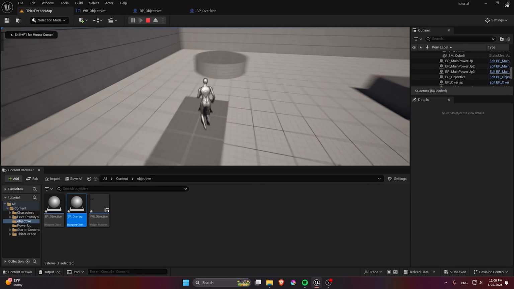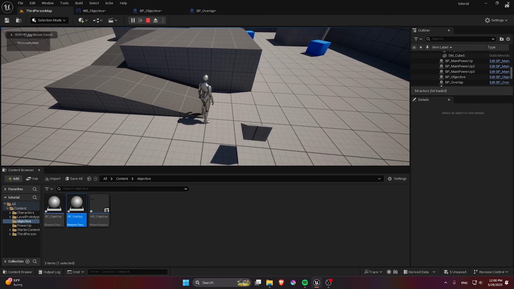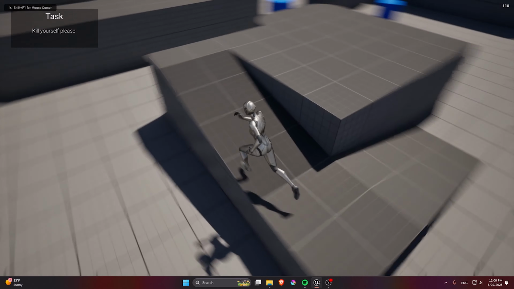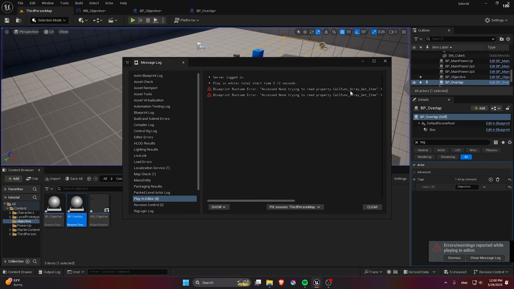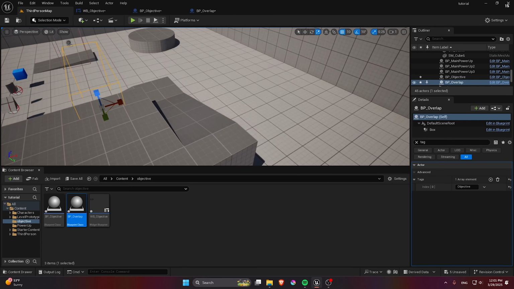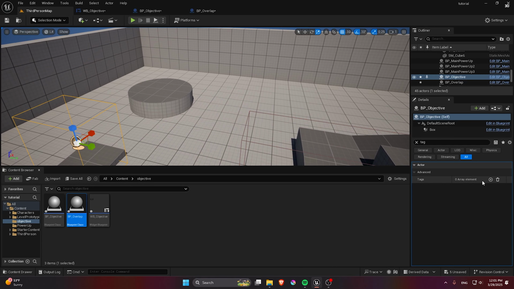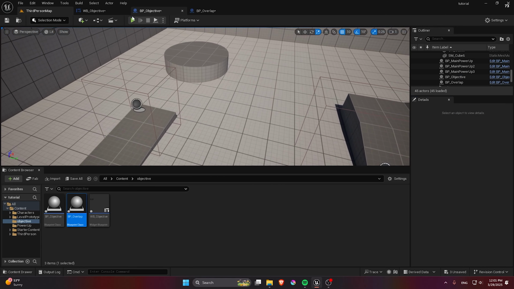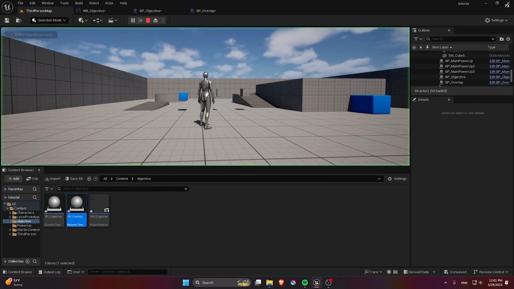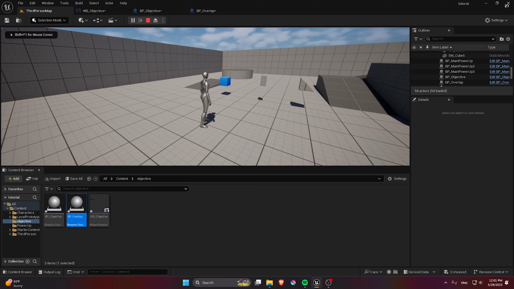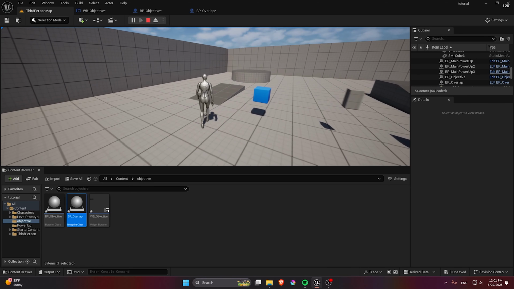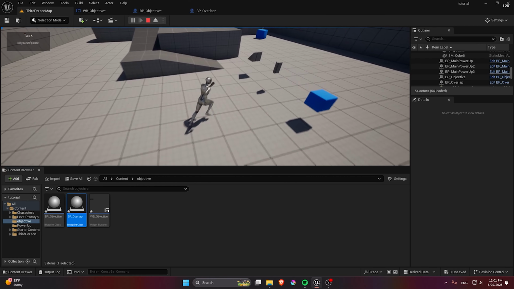If I get the objective and go right here, nothing happens. So basically the tag should be on the overlap. The tag should be on the target as well. So have them like that. One thing, a disclaimer, they will not work if they are in separate levels. So if you have level streaming, you need them in one level. So that's just, you know, a thing.